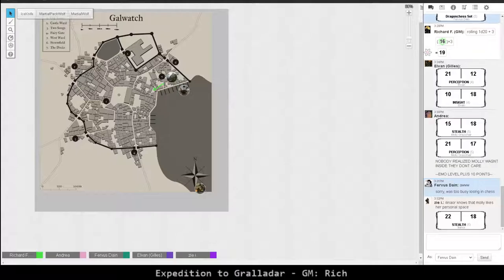Okay. I'm stealthy just in case. Okay. I rolled for stealth. Yeah. I'm happy you guys are here, by the way. Just the character didn't realize. Yep.